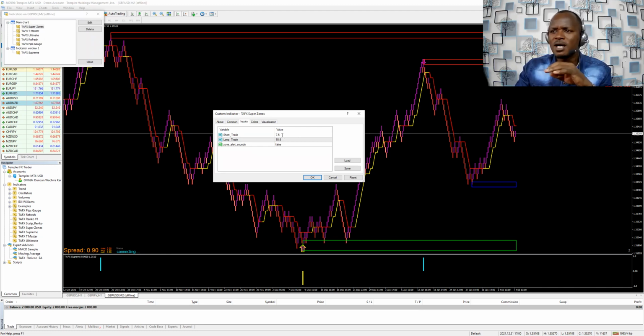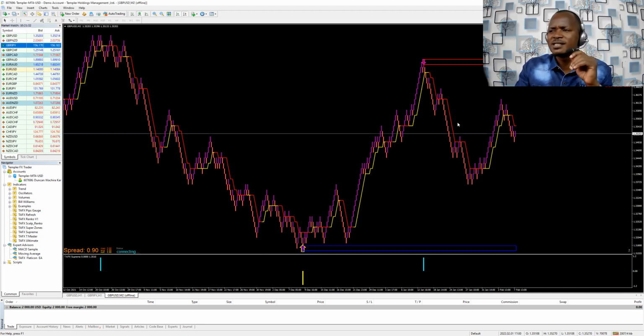Let's say, for instance, 15.5 now, and also remember it is to double, so this one should be 30.5. So if I click OK, that is what the system is telling us, that it is a sell. So it is good to adjust the super zone rather than reduce the default setting of 7.5 by 15.5.